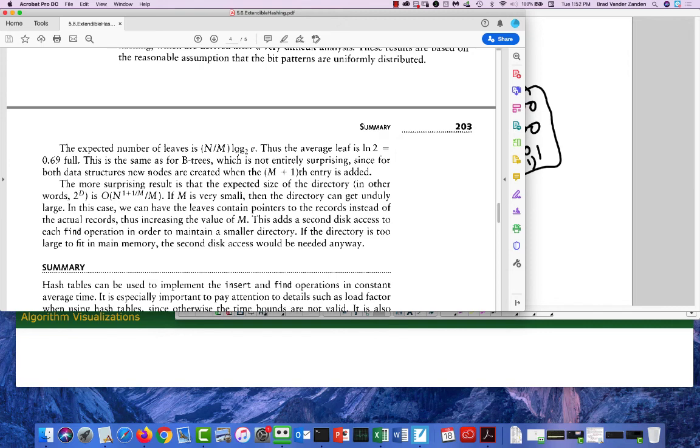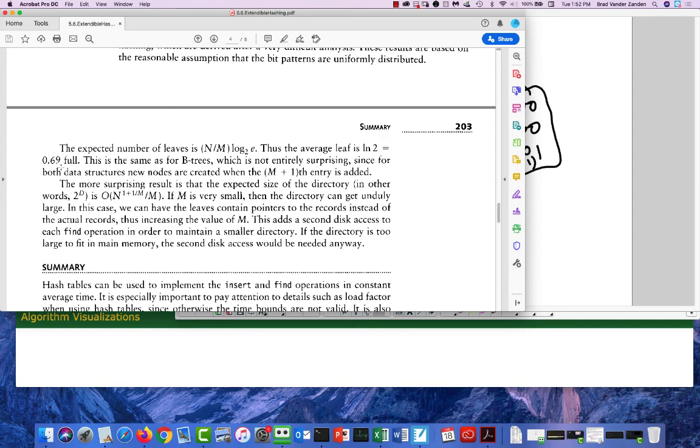That grows as a factor of the log. And the average leaf is about 70% full, which turns out to be the same as for B+Trees. So for B+Trees, the expected number of leaves is also this number, and the expected occupancy is also 0.69.